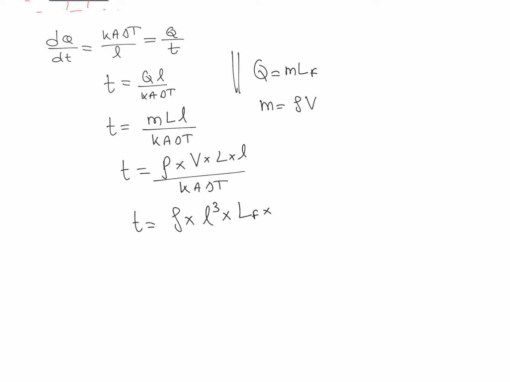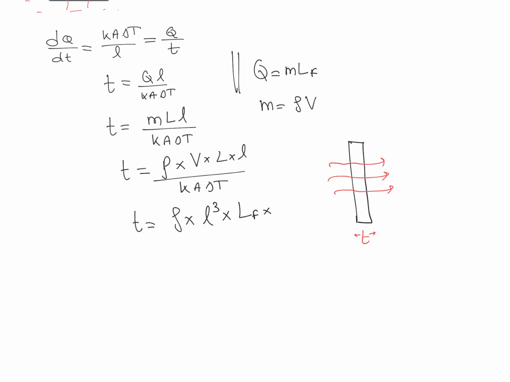Actually this length is coming from this equation dQ by dt by L. Over here this L is nothing but the length of conductor. Over here it becomes nothing but the thickness of that cube. So we can just take it as T, because if you are considering the heat flow, this heat flow is happening through the walls of this container or walls of this cube. So this is basically representing the thickness T.